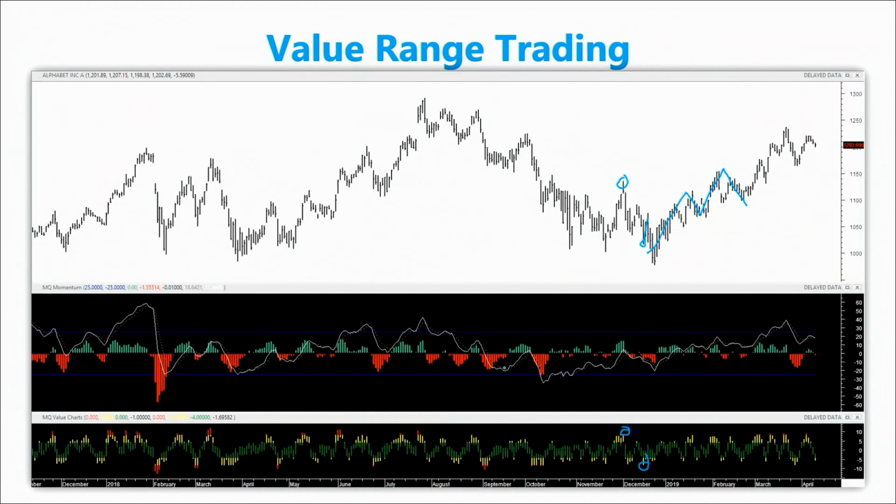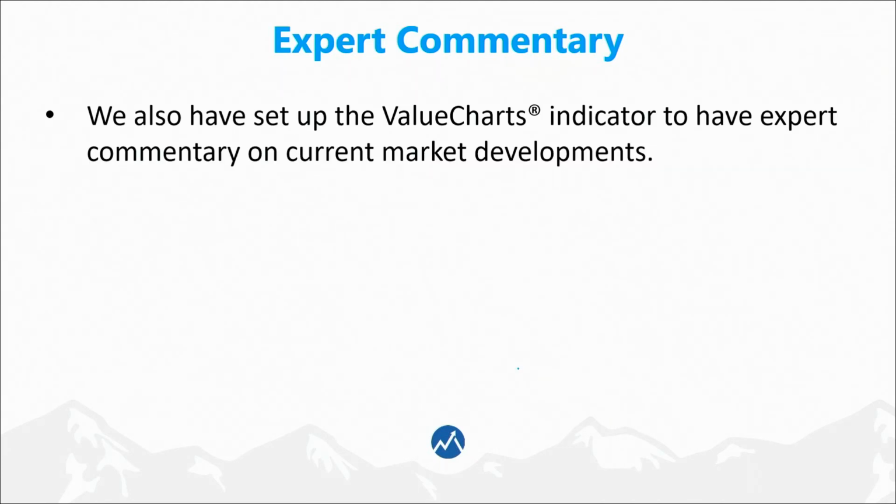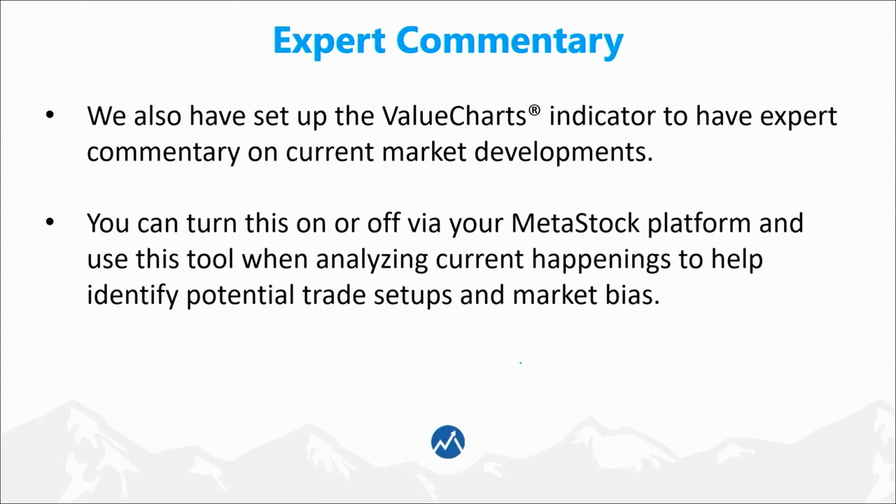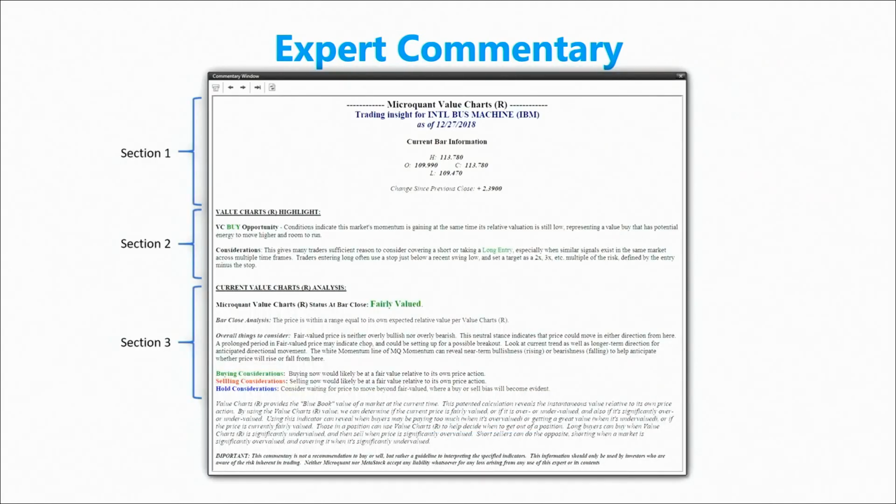Now, one of the really cool things that we've done with the MetaStock platform is we actually added expert commentary to help hold your hand and guide you along the way. So we've set up value charts to have expert commentary on current market development. You can turn this on or off depending on whether or not you want it there. This tool can help you with analyzing what's going on in the market and help you identify potential trade setups and market bias. So this will analyze value and momentum. Section 1 here is broken into 3 sections.